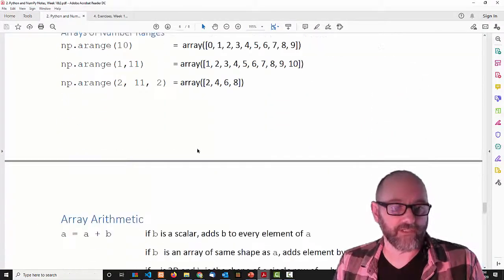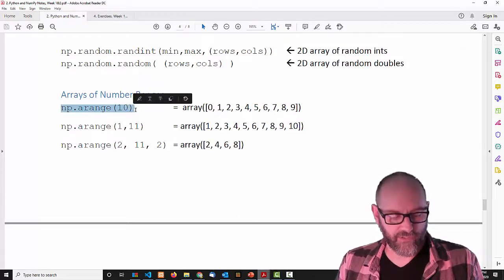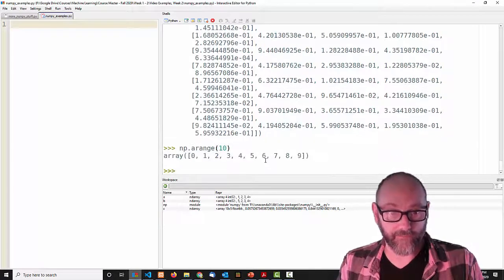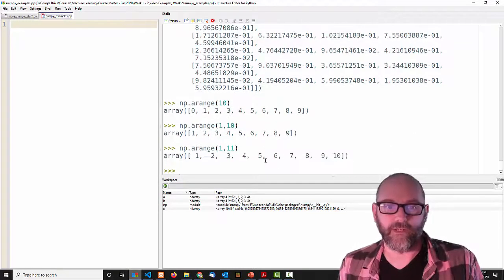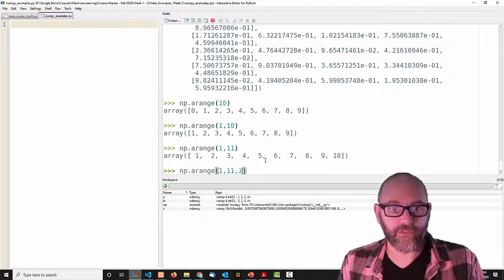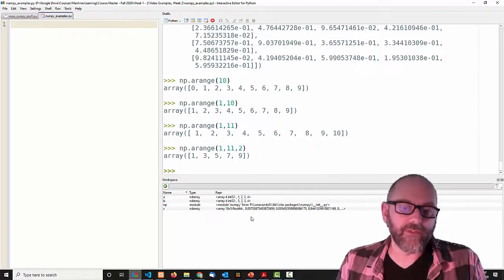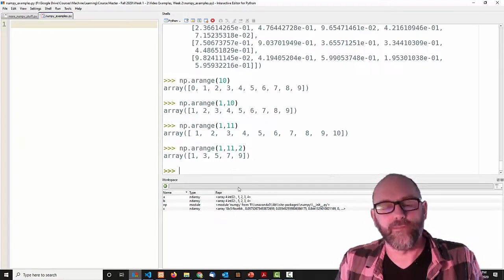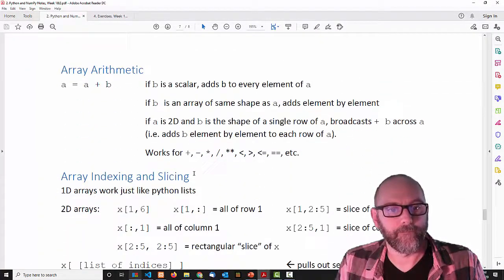We also can use ranges to create arrays. So there's arange like this, just like the range function that I showed you last week for for loops in Python. So arange(10) gets you 0 to 9. arange(1, 10) would get you 1 to 9. arange(1, 11) would get you 1 to 10. And if you want to count by twos, you add a step to it there, and you'll get 1, 3, 5, 7, 9. This is going to be useful. Pretty much nothing I'm showing you is not going to be used at some point. You may not see the immediate use of it, but you will eventually.